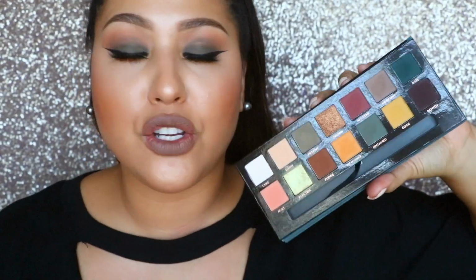You try out something and you show people how to use it or what you can do to tweak it. So when I got this palette, I knew immediately, all right, girl, you need to make sure that you tap in very softly or else, boom, pigment's going to go all over the place. And that is the case. Now, I did notice with a lot of people's reviews, they're like, oh my gosh, it's going all over the place.